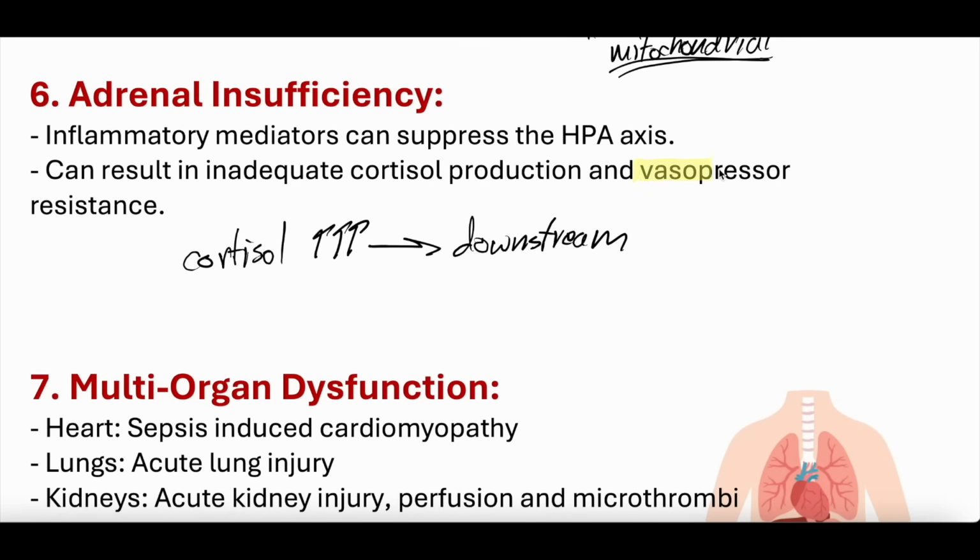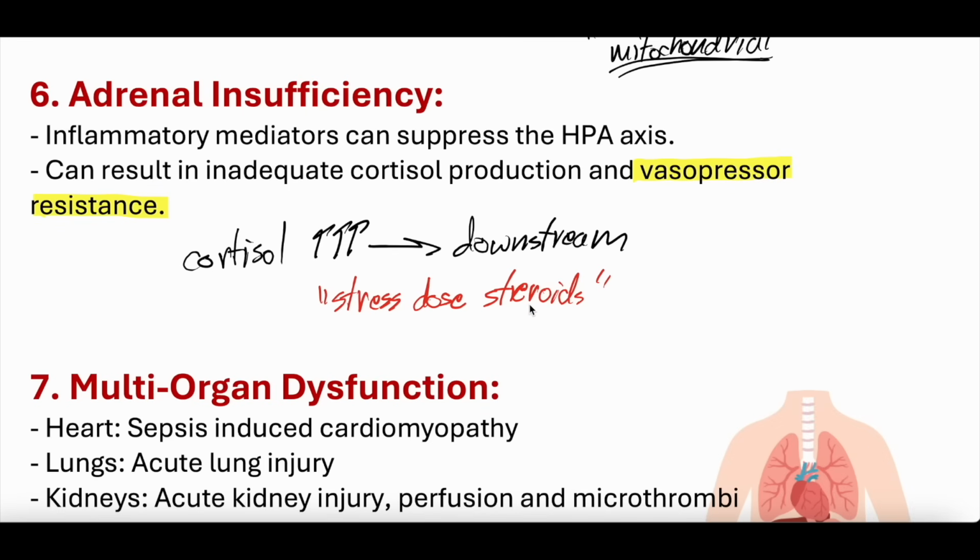Some people talk about vasopressor resistance, where your vasopressors don't seem to be working. Now, why this happens and if it happens in everyone is very unclear. It doesn't seem like it happens in everyone, but who it affects and who it doesn't is really difficult to tease out. But one thing that you'll see and that we do is some patients we give stress dose steroids to. And there is a fair amount of evidence for this, although there's mixed literature, and there's certainly people that don't believe in the literature around it, and that's okay.